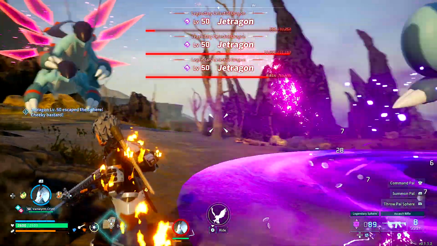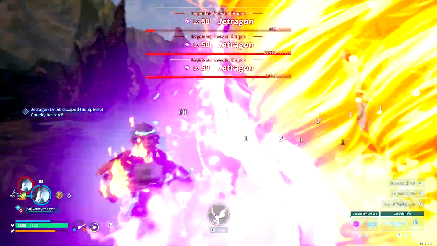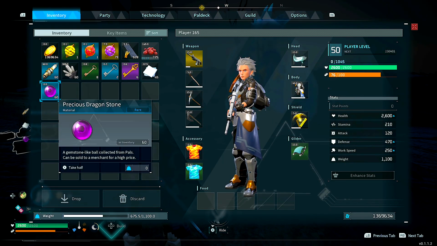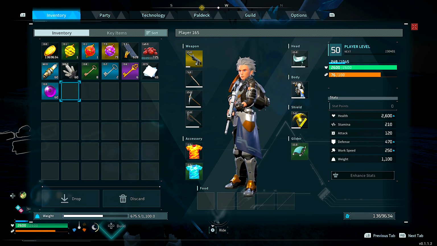I don't see why we wouldn't be trying to catch these whilst we're here, because this is the fastest and best mount you can get in the game. And again, unfortunately, no drops for me. However, we did get 60 precious dragon stones, which again is going to resupply me with ammunition to a crazy degree. Also, plenty of quartz.